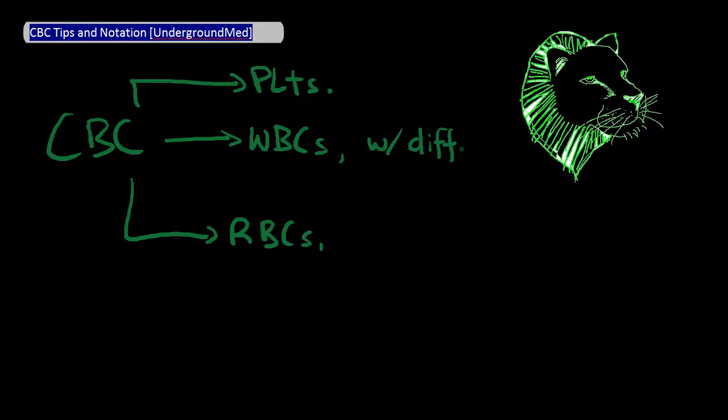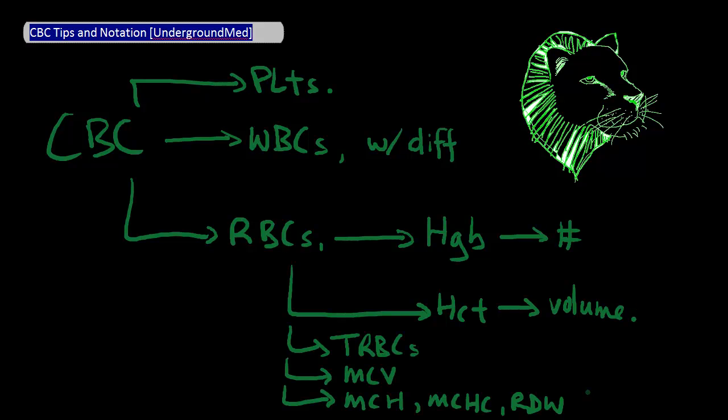Just know that it exists. The platelet count is pretty self-explanatory, and the measurements for red blood cells is a little bit more complicated. The two most important values that we look at to represent the amount of red blood cells are hemoglobin and hematocrit. Hemoglobin represents the amount of hemoglobin molecules in the blood versus hematocrit, which represents the fraction or volume of whole blood that is occupied by red blood cells. There are a bunch of other measurements, just know that they exist for now.